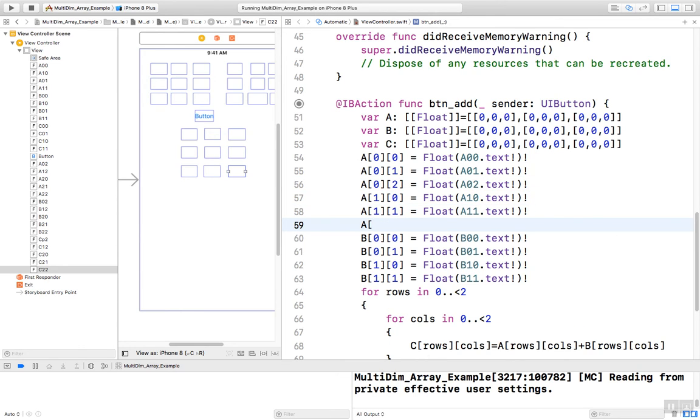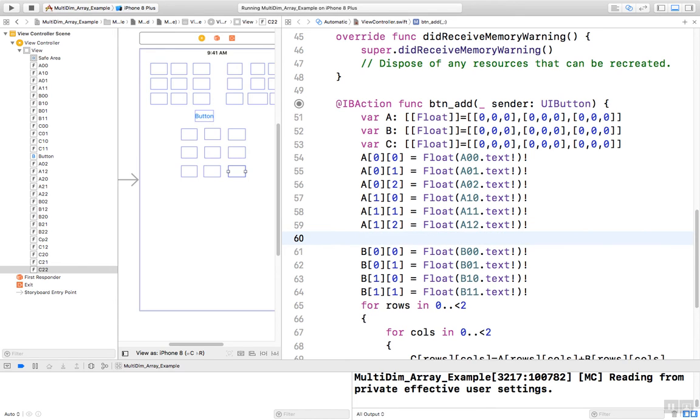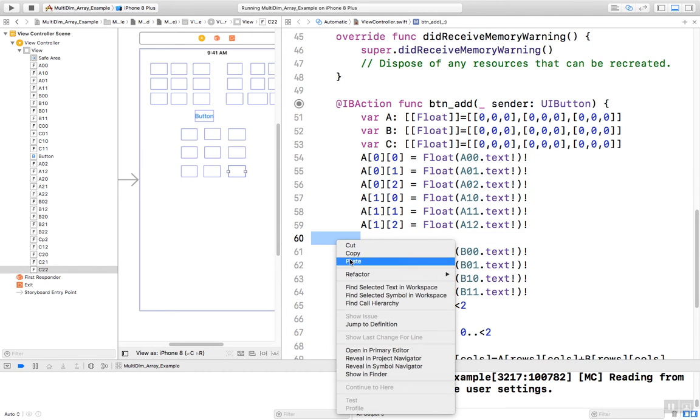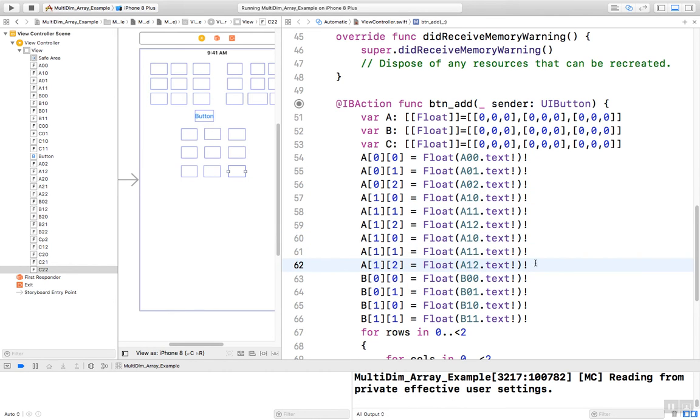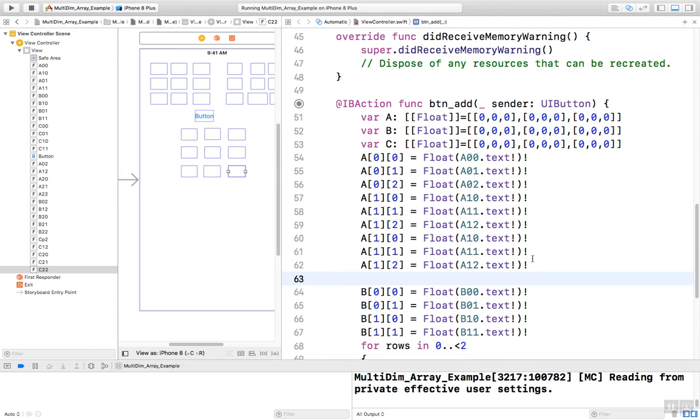This will be A12 equals float A12.text. This will be my third row.